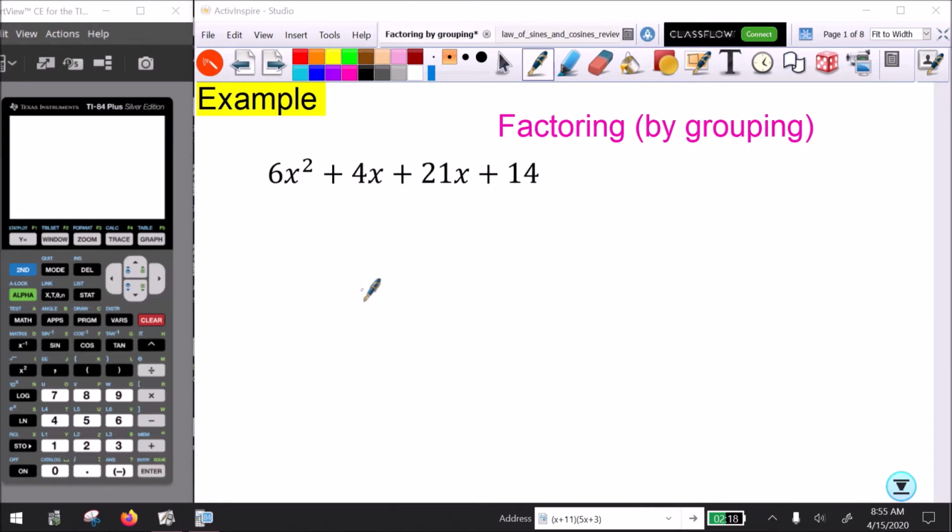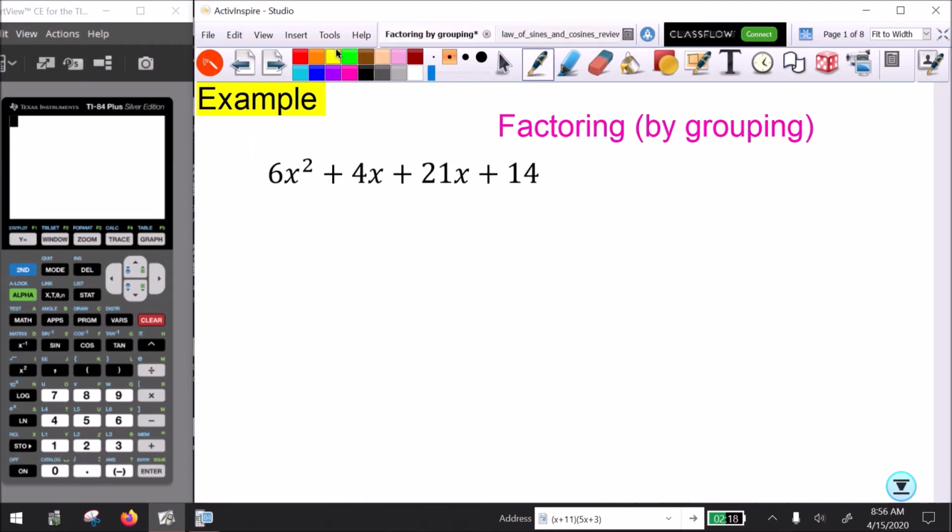Okay, so we have a 4-term polynomial that has no common factor shared by each of the 4 terms. If you look at the first 3 terms, they all have an x that we can factor out. If you look at this term and this term, they're each divisible by 2. These are each divisible by 7, but if you look at the whole thing all the way across, there's nothing that evenly divides every single term. So it has no greatest common factor that we can factor out other than 1.